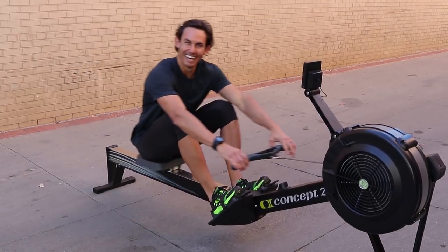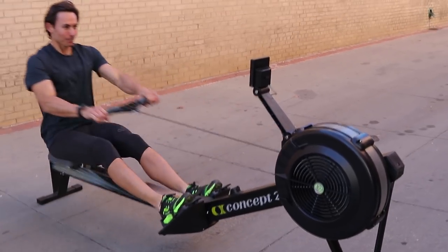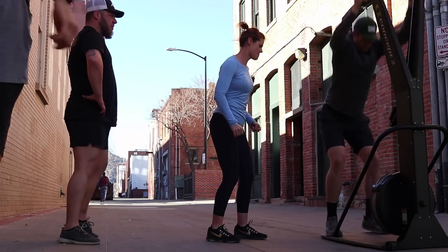I think it's such a joy to watch somebody who rows beautifully. Like, it's just effortless. Let's just run to that SUV. We'll make that our turnaround point. Nice.